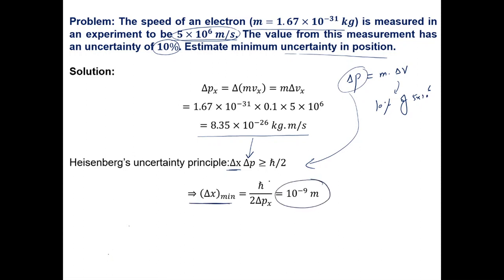Now you see in the previous case the delta X was of the order of 10 to the power minus 34 meters, which is not observable by any experimental means, and the uncertainty in the position is much smaller compared to the size of the macroscopic object we were dealing with, which in that case was a car. Now in this case the delta X is quite observable, and it is much bigger than the size of an electron.